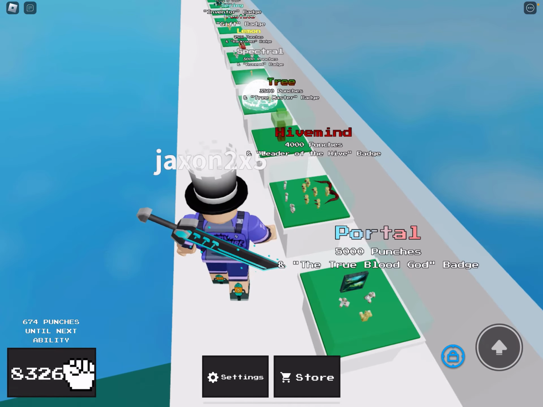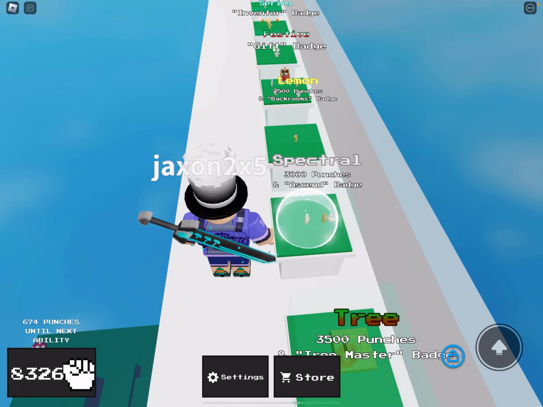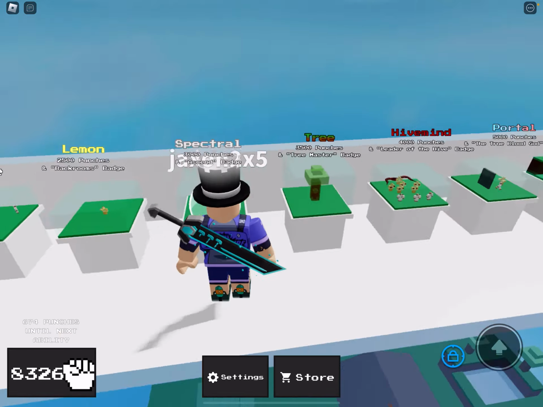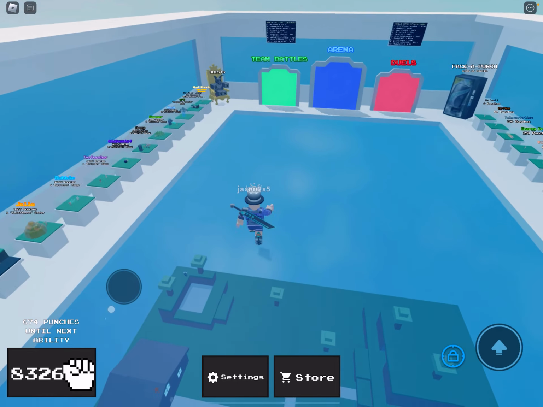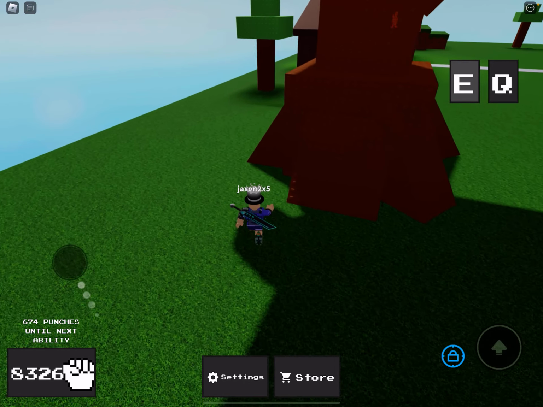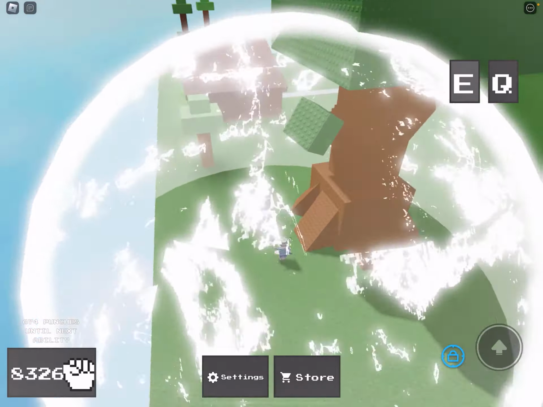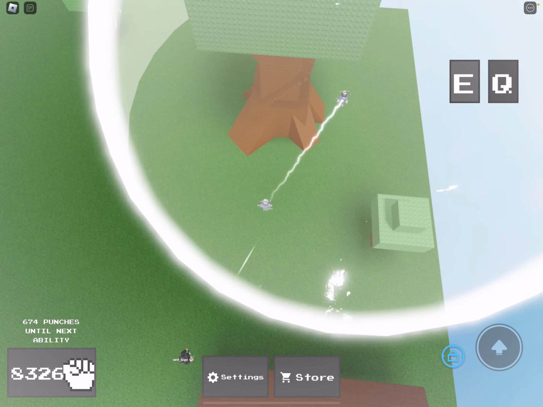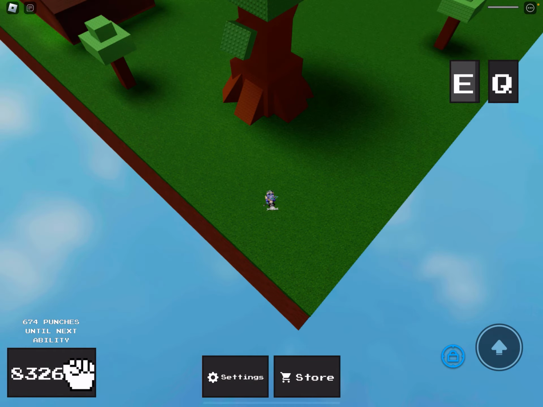So once you get Ascend, you can unlock Spectral, which also requires 3,000 punches, along with that badge to show you. Here's a showcase. Spectral is the character that I like playing with. I'll explain it.